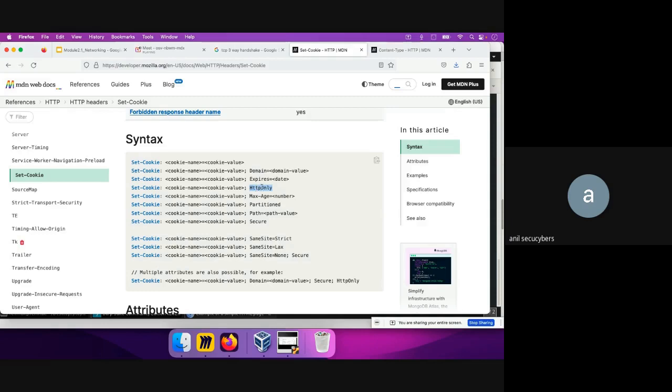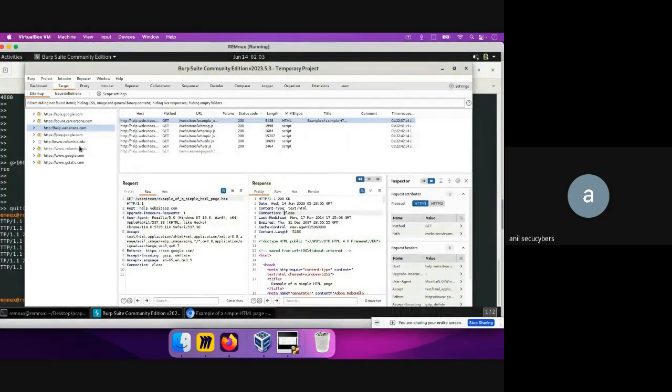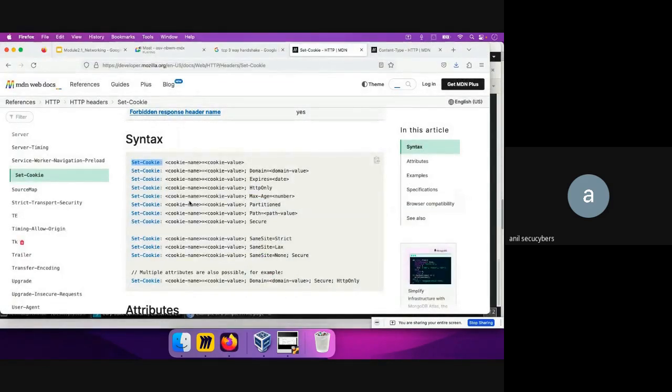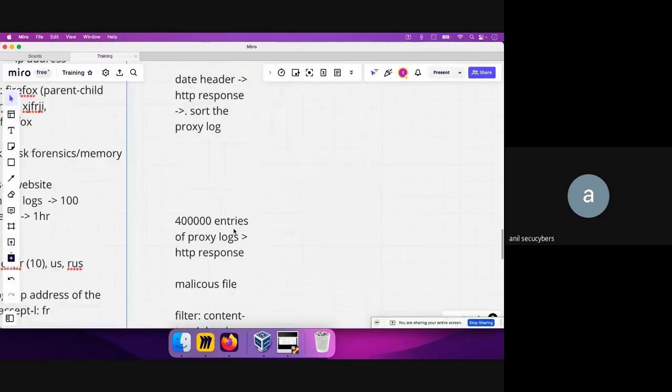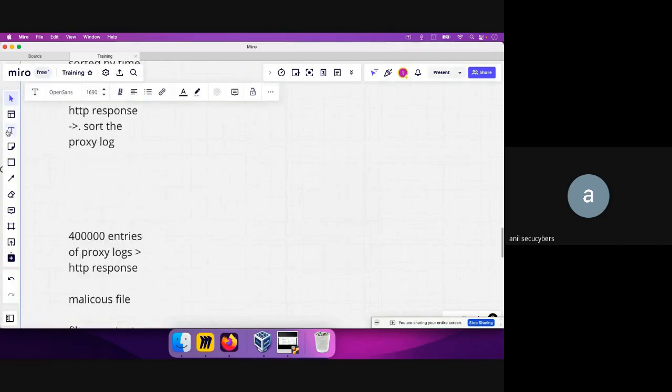We'll look at those things later, but right now our concern is that we should know that this Set-Cookie field is being used by the web server to store the cookie at the browser end. If I had been able to showcase that to you, I would have, but I think it's not responding. But I hope you got an idea what Set-Cookie does. Cookies are also used in different kinds of scenarios, so I will share one investigation where the Set-Cookie field was really useful.